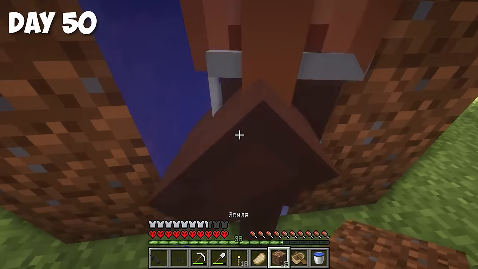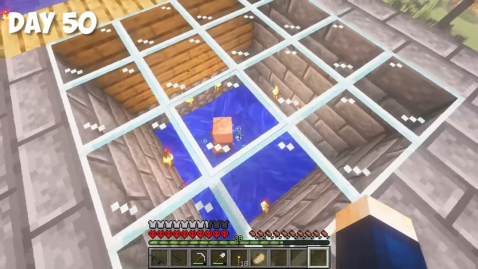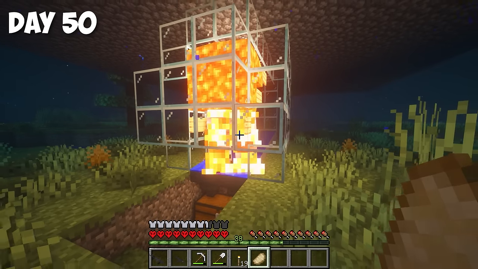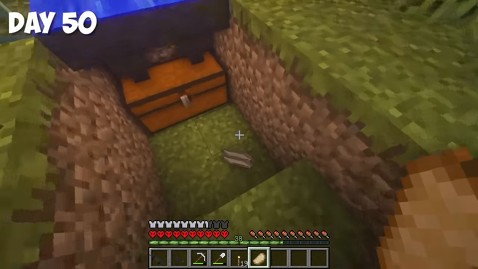Let's keep going. Next, I safely brought the villager to his room and repeated this process several more times. The villager's inside, guys. I really hope our farm will start working soon. And there you go, guys. The first golem spawned at night. Look, everything is working just fine. Okay, I think it'll take some time, and we'll have a ton of iron.